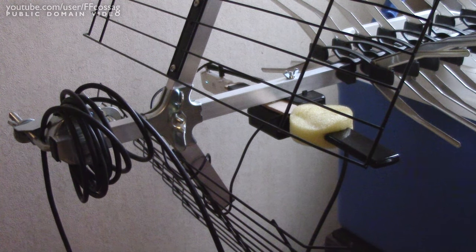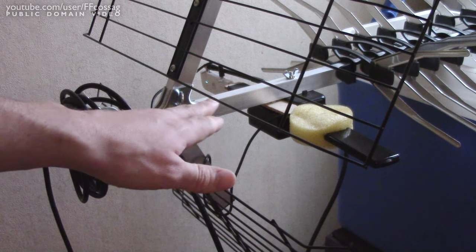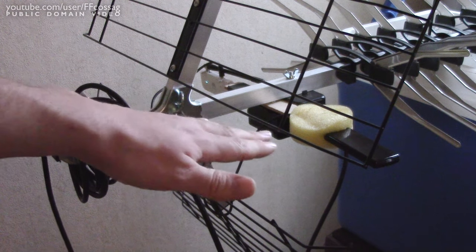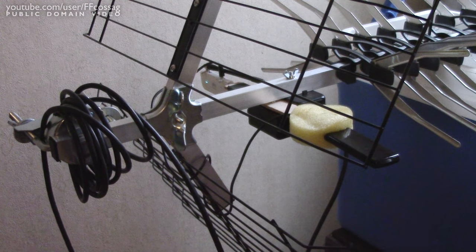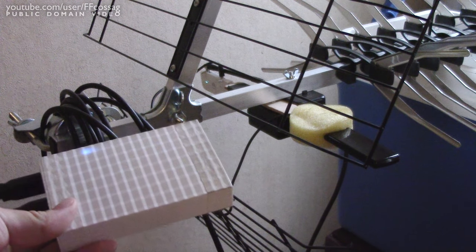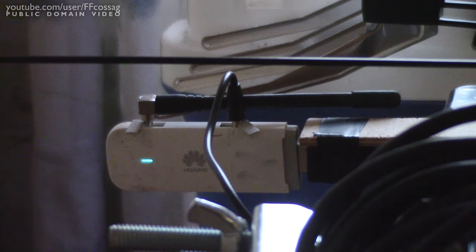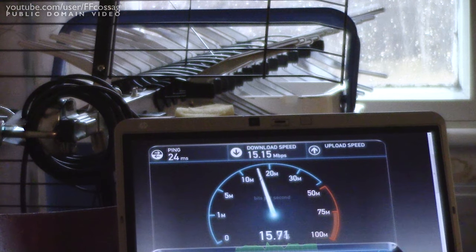As for doing the actual 4G conversion, I just chose the simplest route. Rather than trying to convert the original receiver, I've just chosen to remove it and mount my 4G modem on a piece of plywood where the original antenna went. Connection to the modem is just made by a USB cord going to a TP-Link TL-MR13U wireless router, which takes care of converting the 4G into a normal wireless network. The Huawei E3372 modem itself hasn't received any modification at all except for two cheaper external antennas to give it a bit more grunt and to be in two places at once to accommodate the split nature of the antenna.